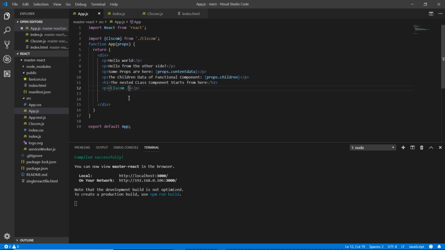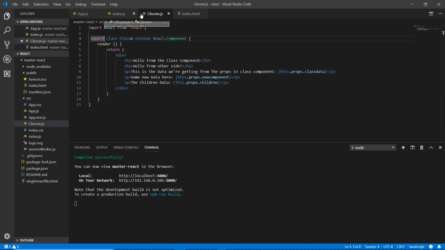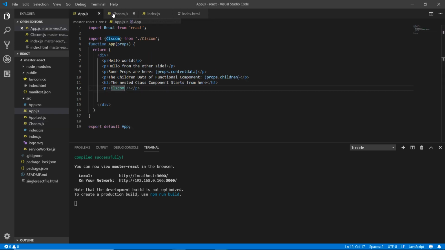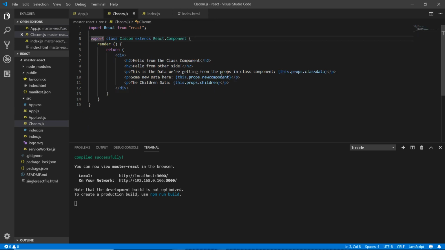So what is happening here? We are here calling the class component again, but we are not sending anything. If we talk about these 2 pages now, the class component.js and the app.js, so here we are using this.props.new component, this.props.children, this.props.class data.